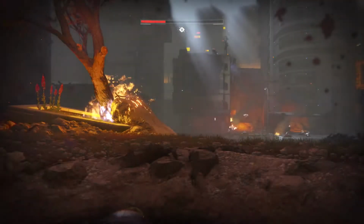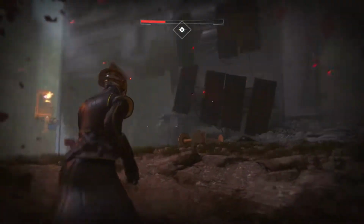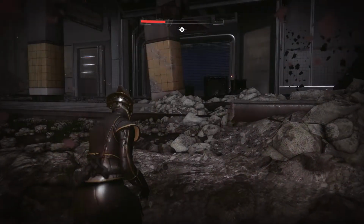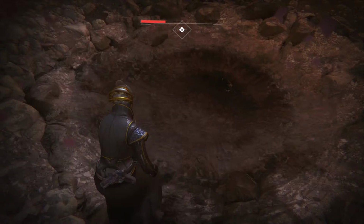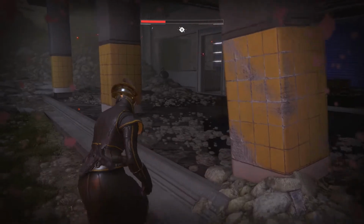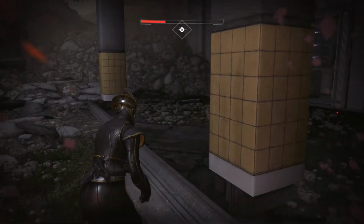But to give an example, outside of any microphone I use, I use a program called Voicemeeter Banana. It does some audio processing on its own to make your voice sound more natural, I think. To give an example, right now I'm speaking with Voicemeeter Banana on a Blue Yeti, and here I'll switch over to just the Blue Yeti. Okay, this is my voice straight from my mouth to the microphone. And as you can see, it's a little bit of a difference, because now you're not getting that processing, so it's probably sounding a little bit flatter, tinny, what have you.